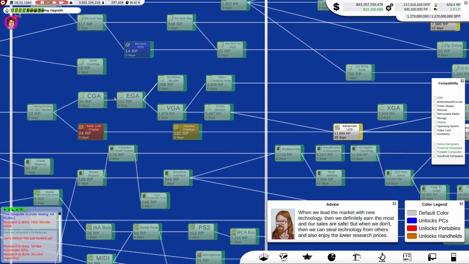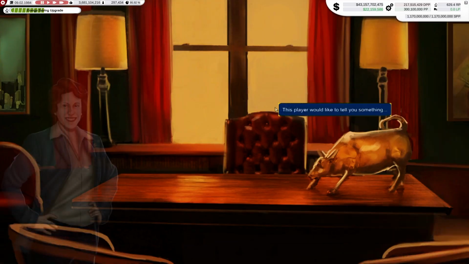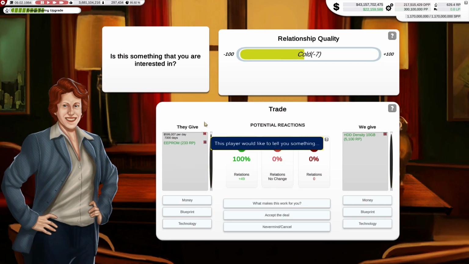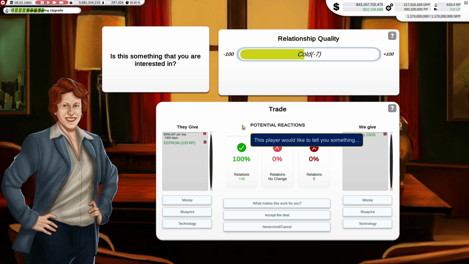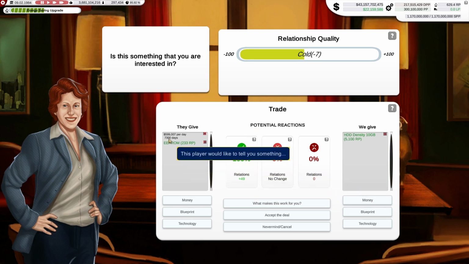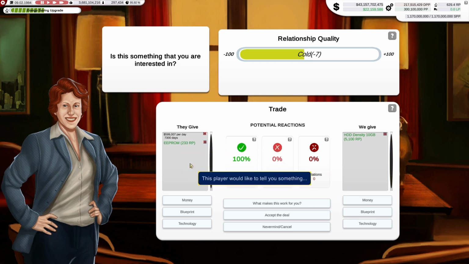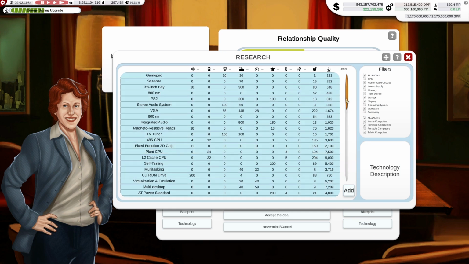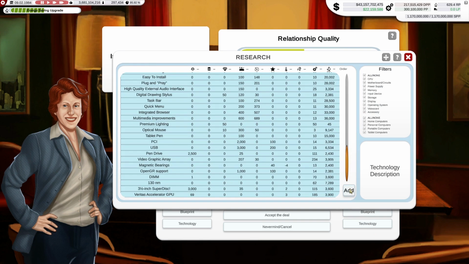Oh, hang on. Someone wants to talk to us. Annabelle, hi. Is this something that you're interested in? Double EEPROM. And she's still, wow, she's willing to give us money still. Only 500,000 a day. It all helps. What if I don't want to give her that drive? Okay, so if we go to the technology, what have we got we can offer her?